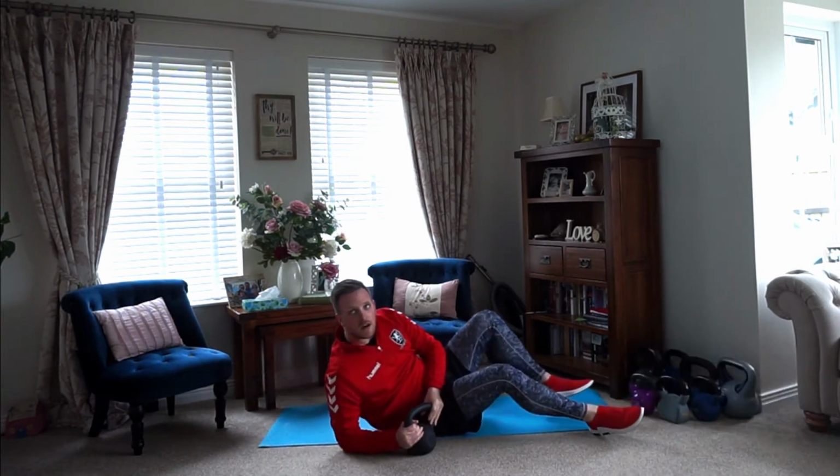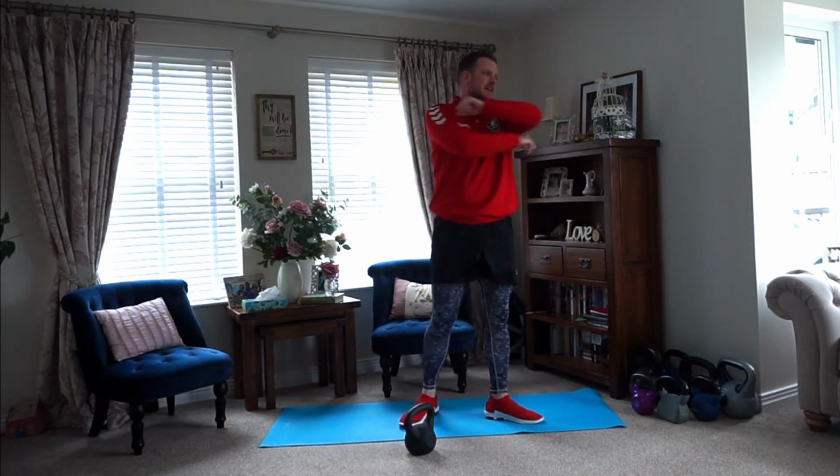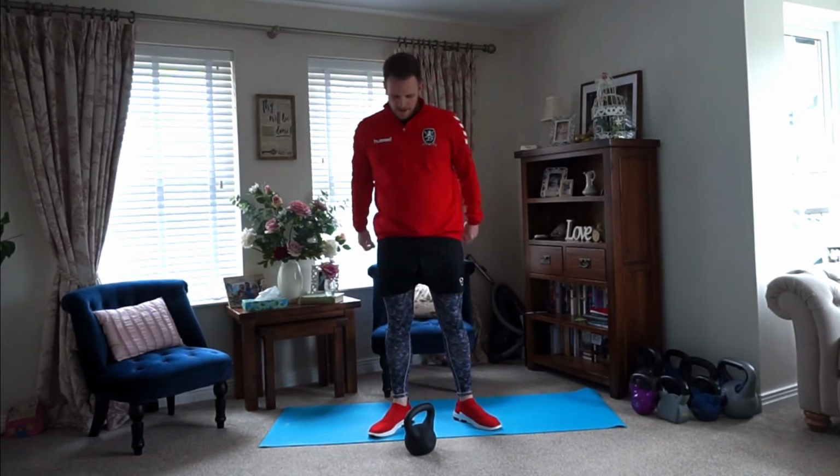Good. Nice. We've got our kettlebell squats now. The arms are on break for a minute. So we're going to be holding that kettlebell, just holding it by the horns. Nice deep squat, hold it for a second at the bottom. Lift yourself back up nice and straight. Tighten up those glutes at the back when you're up.